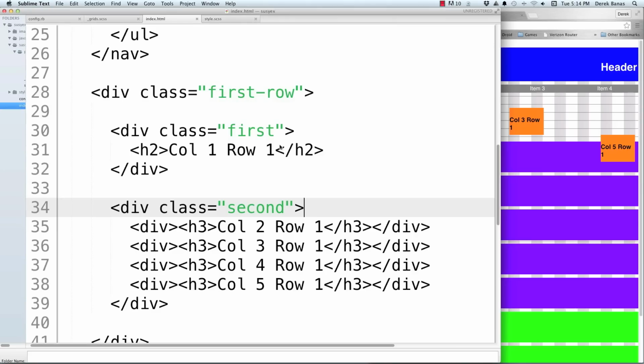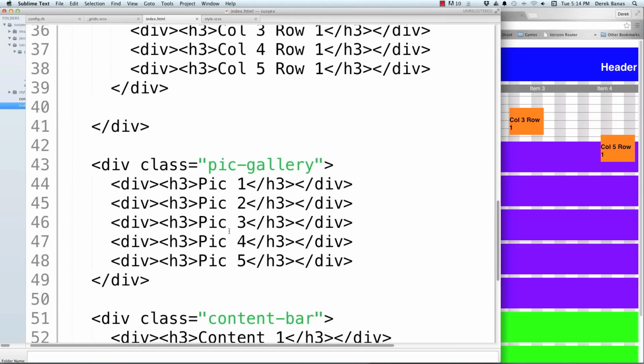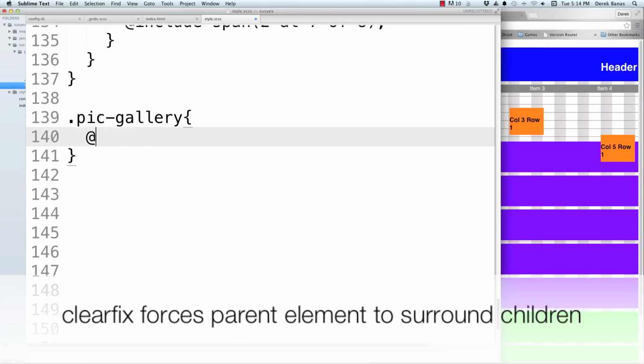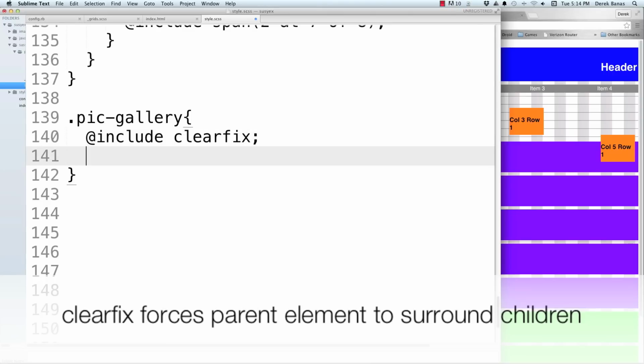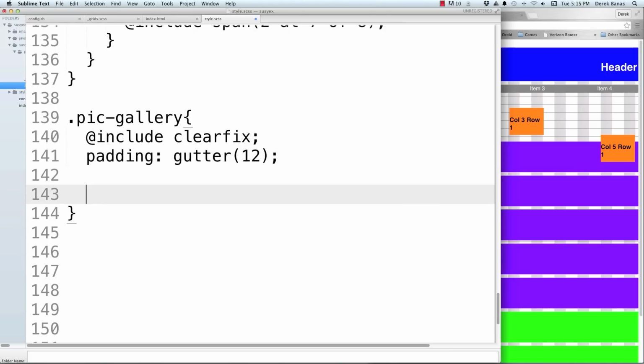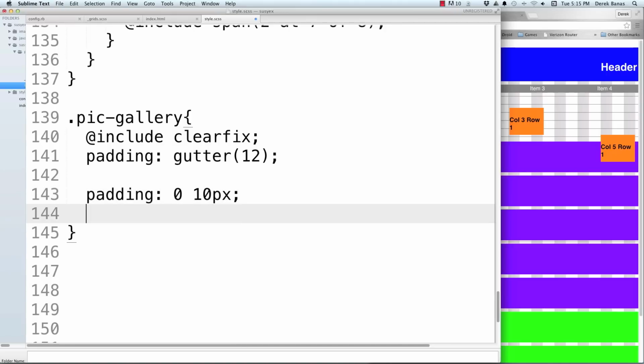So now what I want to do is come down here to the picture gallery, and I'm going to place this in here as a gallery. So go pick gallery and include clearfix. I do this all the time, just keeps everything nice and neat. Another thing we could do is we could define, let's say, padding. I talked about how to use column sizes as an element or a value. You could also do the same thing with gutter. We could put 12 inside of here. Something like that. I want to add padding to the sides of this guy as well. So we can go padding. I'm just going to set this to 0, 10 pixels. I just throw things out there as I think of them or remember them.